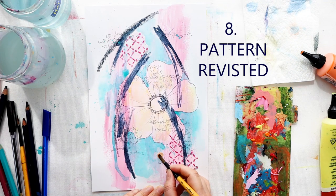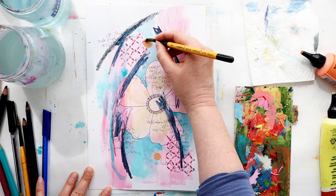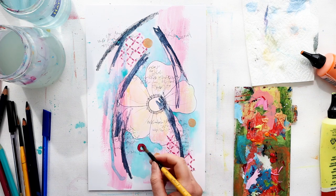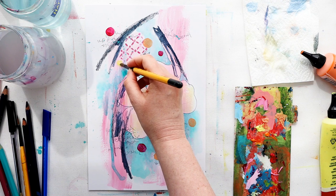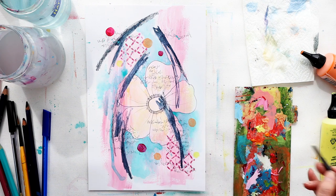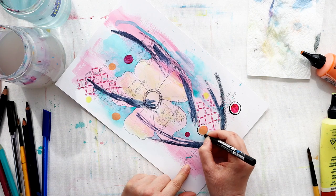Prompt number eight — did I say pattern? Because we're going with pattern again, but this time it's a different type: random pattern. The first pattern prompt was for ordered repetition; this second pattern prompt is for random repetition. I'm calling it pattern rather than mark making because I'm using shapes rather than just marks — different colors and different sizes with a much more random placement across the page. You can hand draw or hand paint it, or use any of the other pattern suggestions from before, but this time go for that random placement.